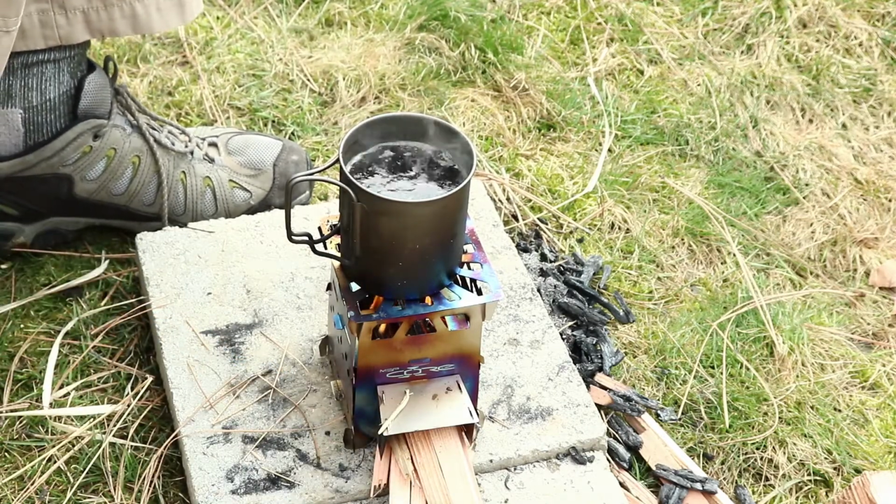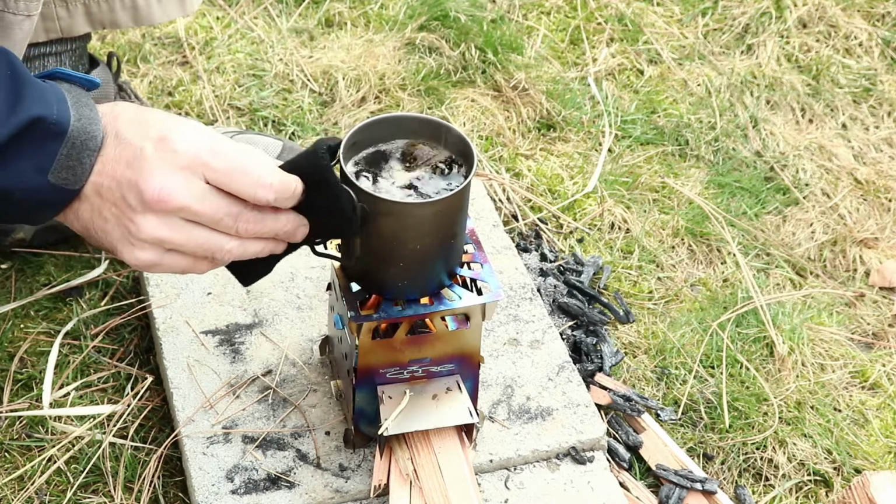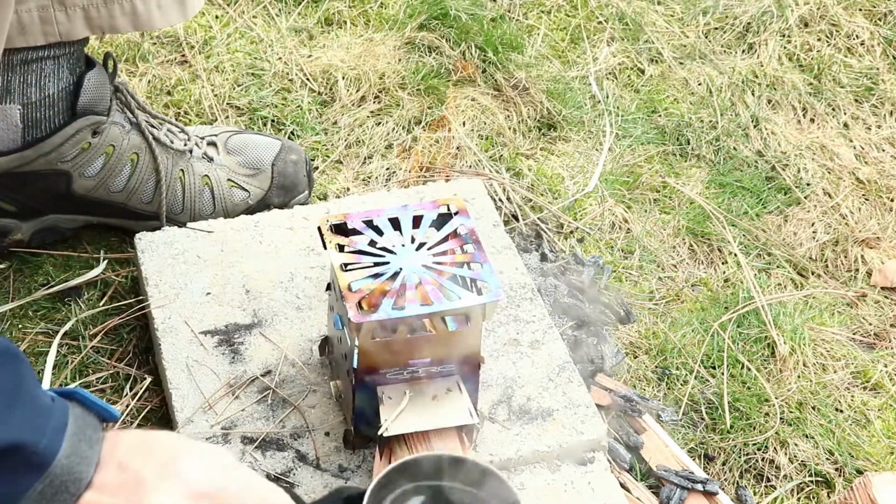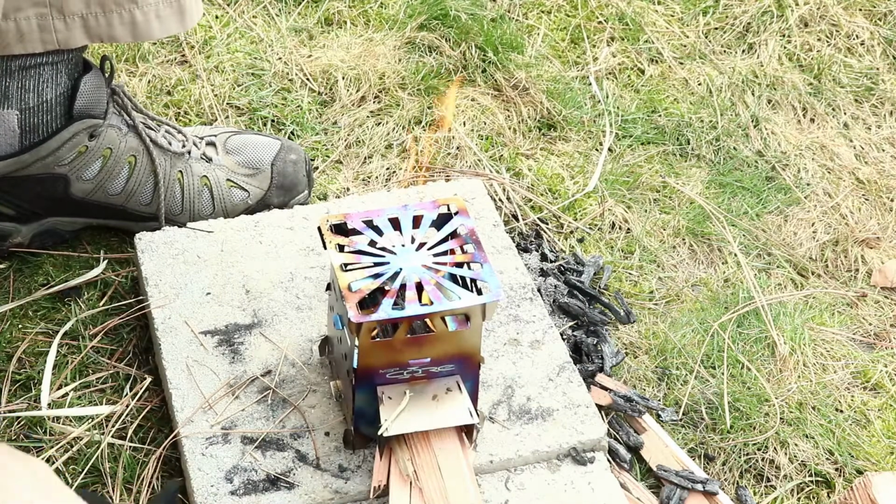And a rolling boil coming on there. We'll go ahead and take that off the fire. See that? Let it cool for a minute before I enjoy that cup of coffee.